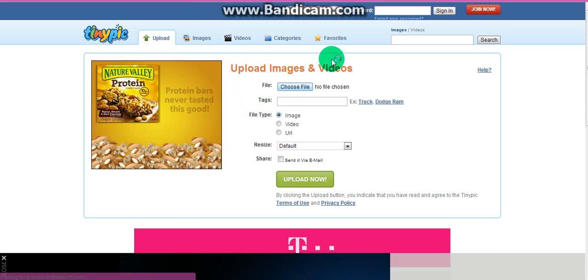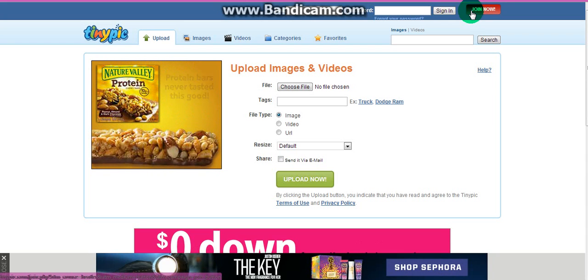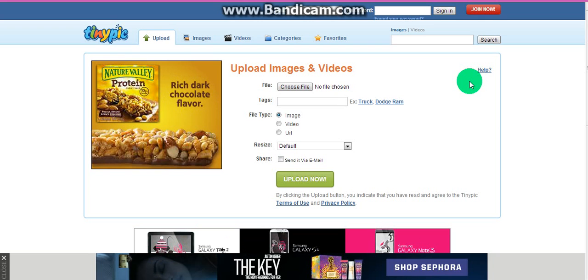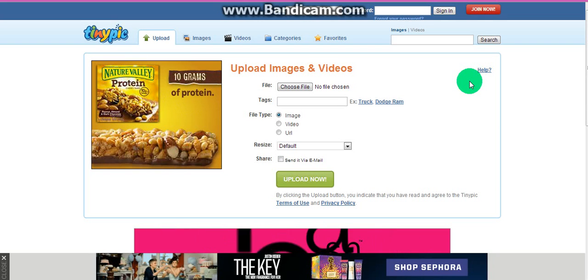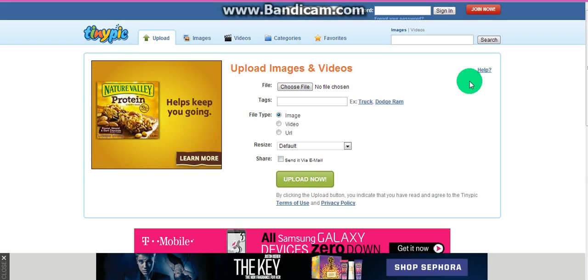And as you can see, we need no account. But if you hit the Join Now button, it will take you to join PhotoBucket, which I've always found weird, because there's no way to access your images between the two, and there's never actually any mentioning on PhotoBucket of TinyPic, and there's actually no place that says TinyPic is a deviant of PhotoBucket, but it seems to be, because if you try to join, it takes you there. I don't know. It's kind of different.